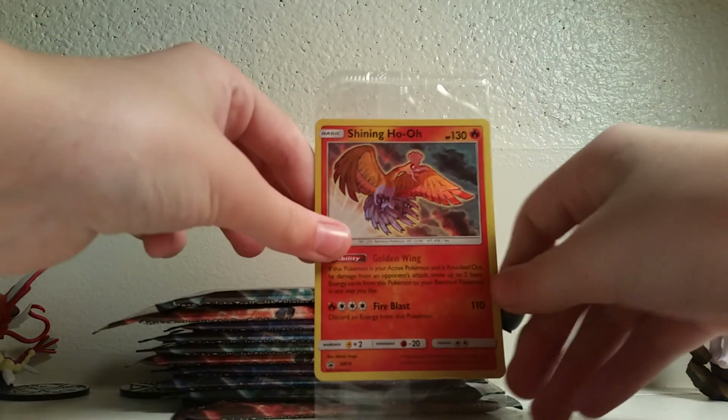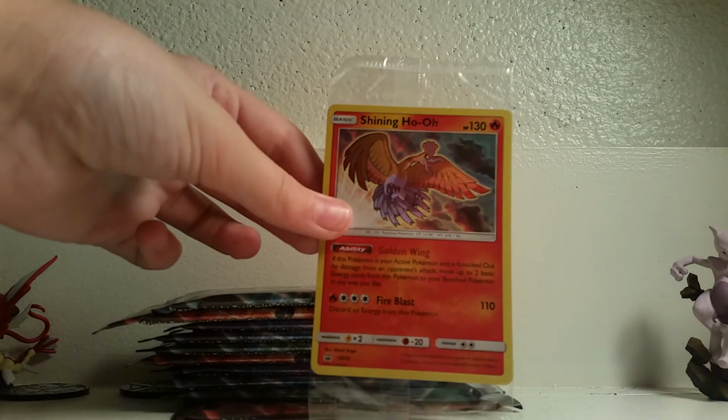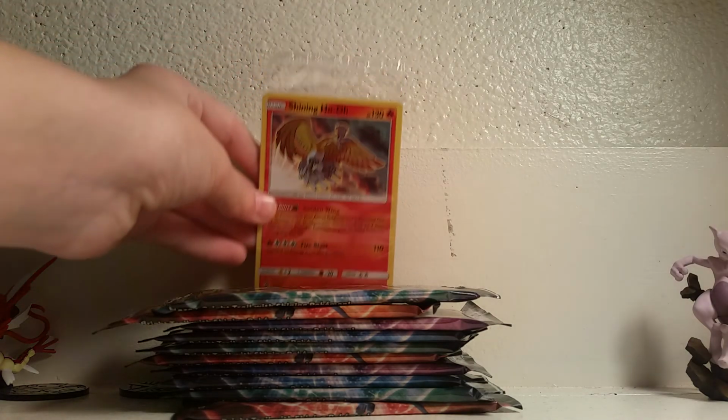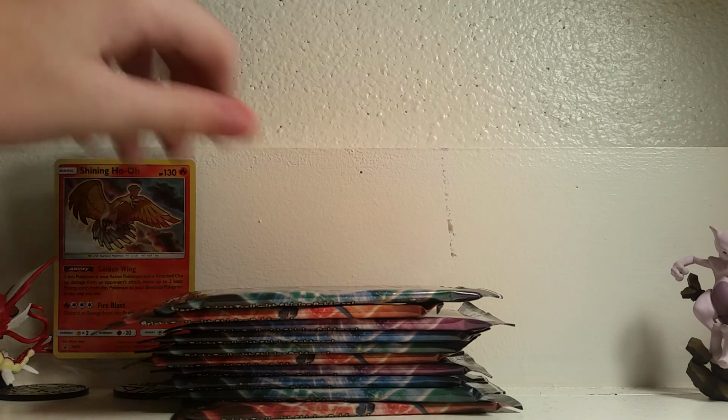Oh my God. It comes with a promo card. Can you guys see that? Yes, you can. Look at that Shining Ho-Oh promo. Oh my God. How awesome is that? I'm keeping that in the sleeve of my Charmander over here. Let's sit that in the back, actually. That is amazing. I am going to keep this sealed until I find anything else out.